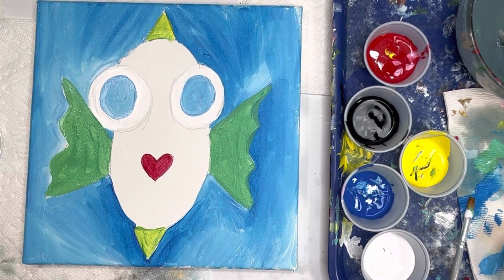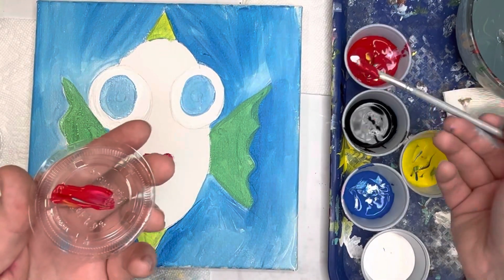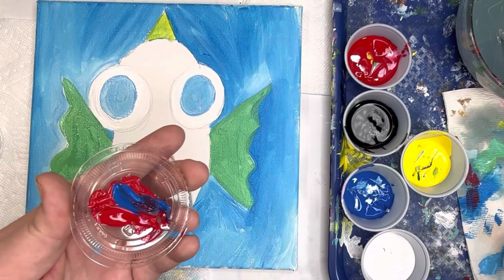And once you're ready, you can start mixing up the color that you'd like for your fish's body. I am going to do a purple, so I'm going to start with red. Add a little blue in there, see what happens. And a little white.